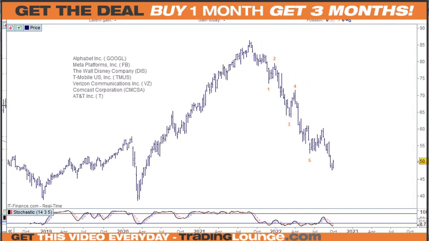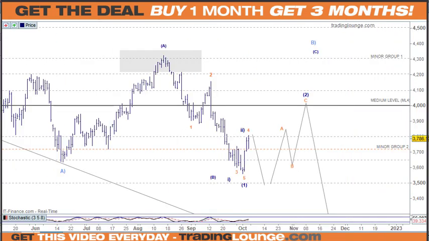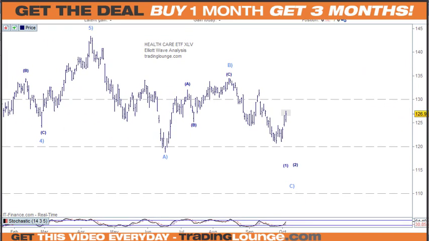Obviously some markets are really, really weak, like the communications sector. I mean, it's just, well, bearish. And then you get the sort of opposite to that, which is the healthcare sector, where you bring the healthcare sector across and it's much more stable. So in this case, it looks like a nice A, B, C down to here. So I could put the wave B over here for that, and then put wave C over here.